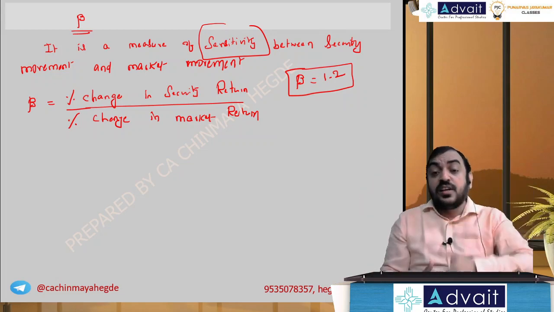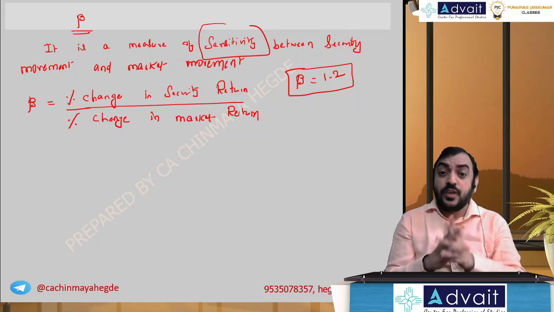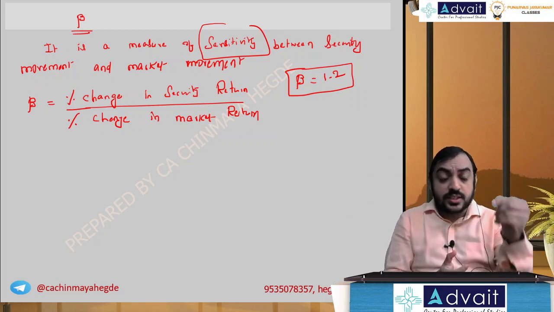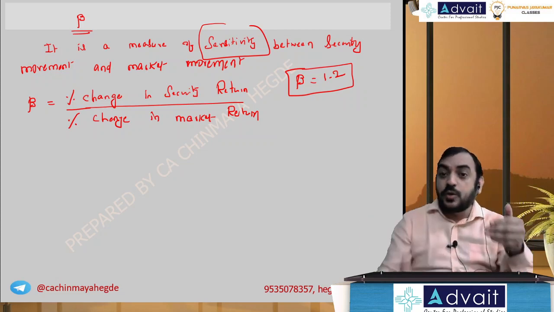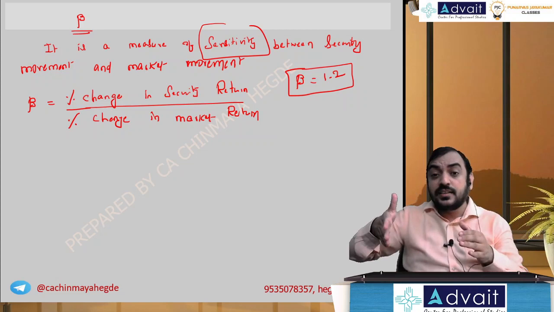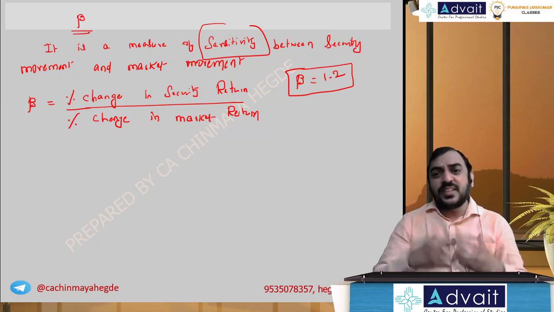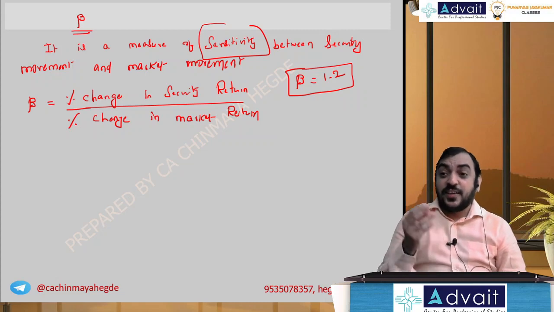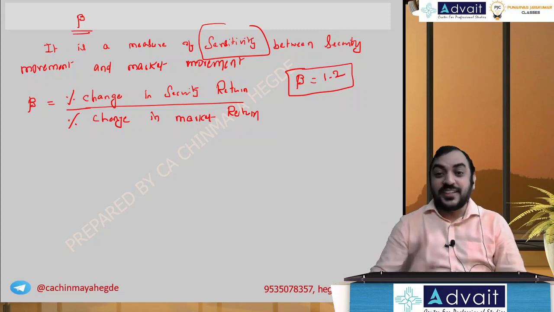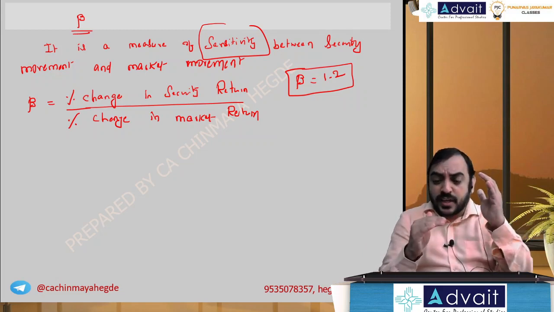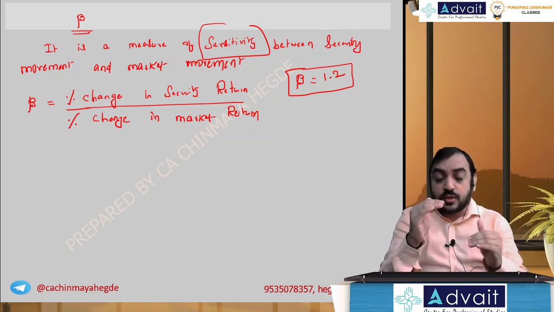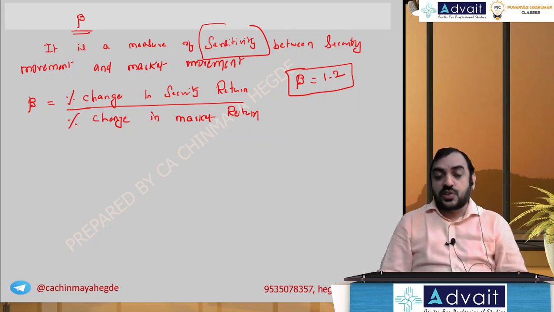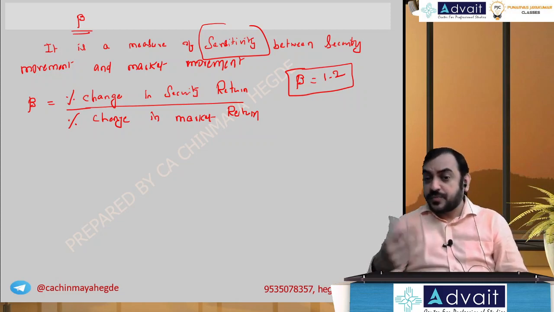In market also, there are some companies which react too fast. One day it is up by 3%, next day it is down by 4%. Look at the movement of IRCTC. Stock market Nifty would have moved by 1%, IRCTC up 10%. Nifty down by 1%, IRCTC down by 5%, down by 6%. Where the fluctuation is high, that is measured in beta. And some stocks like ITC, they hardly move. In the stock market world, we say ITC is an immovable property. It does not change. Even if the market goes up by 2%, ITC moves by 0.2%. Nifty down by 2%, ITC down by 1%. Movement is small, that is low beta stocks, low risk. Movement is big, high beta stocks, high risk.